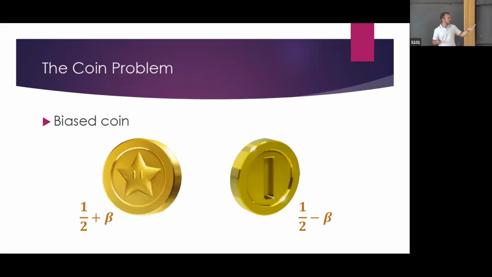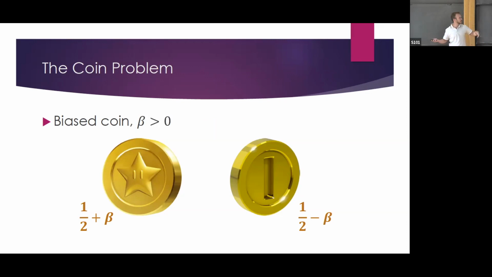Okay, so for this talk, I'm going to talk about a recent result. As I said, I do not assume any prior knowledge about anything, and this actually can even be phrased as kind of a riddle. So hopefully we can survive that, and then we go on and are done with these talks. So I have some biased coin. This means that one of the sides of the coin has probability 1/2 plus beta to show up, and the other side has probability 1/2 minus beta. And we do not really need to assume that, but let's even assume that I tell you the magnitude of beta, but I do not tell you to which direction I have this bias.